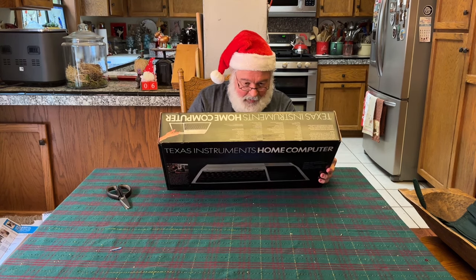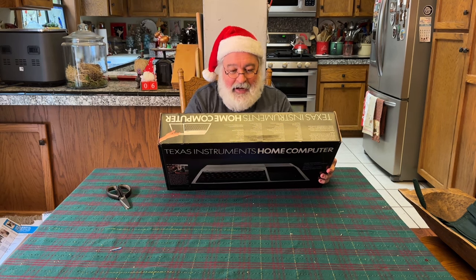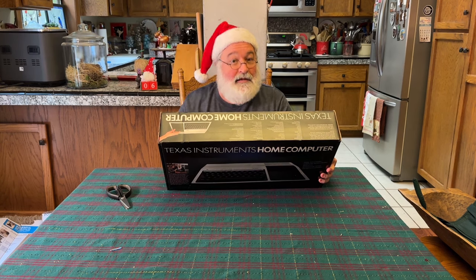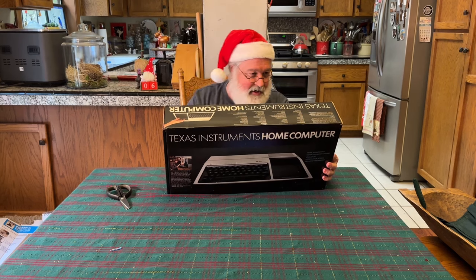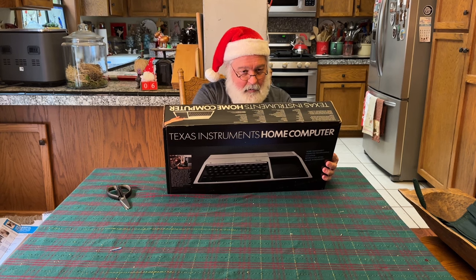But the back of the box looks like there's a modem, old coupler style, the TI99, the PEB, some joystick, speech synthesizer, a nice little display that I wouldn't mind getting. And I'm not going to read all the nitty gritty to you here, but it talks about telephone coupler, video monitor. The video monitor, let's read that.